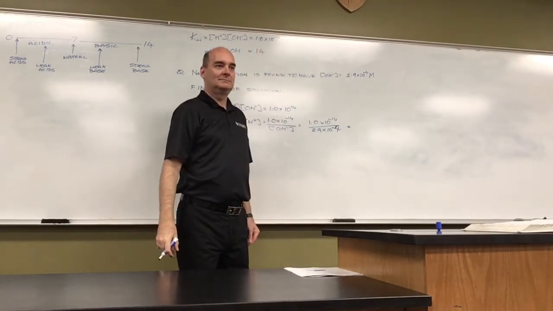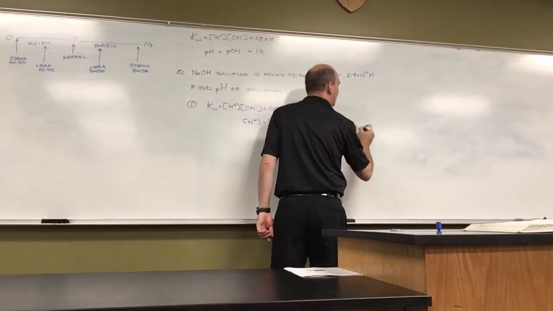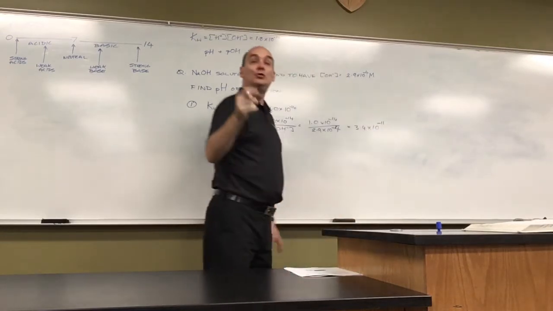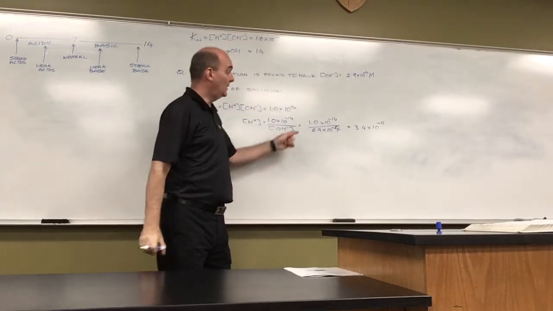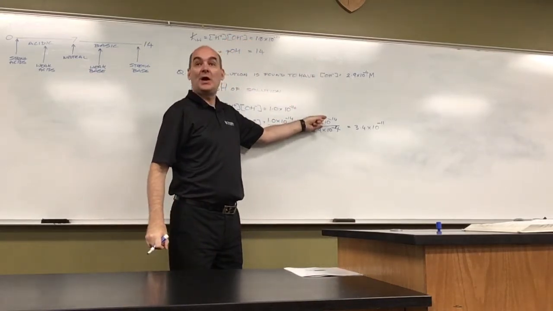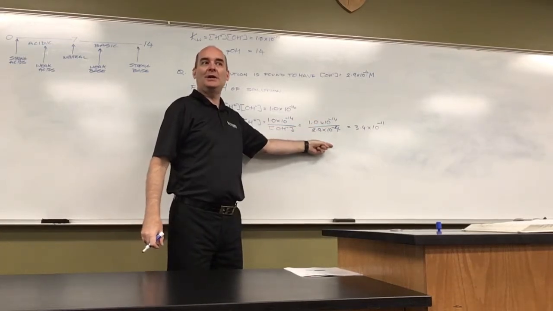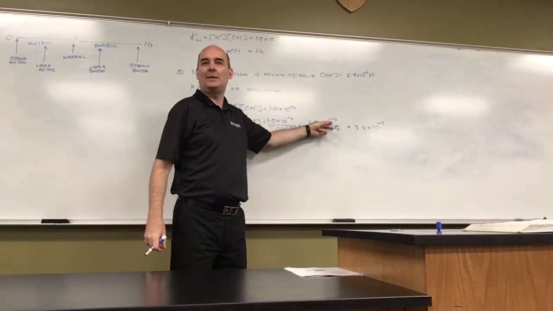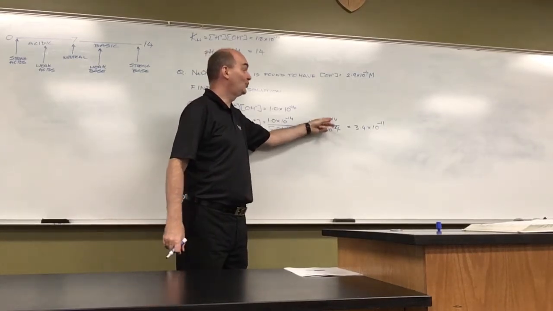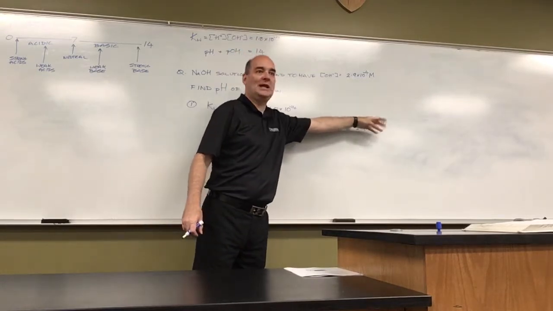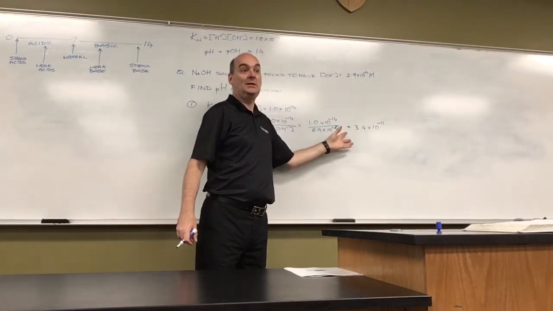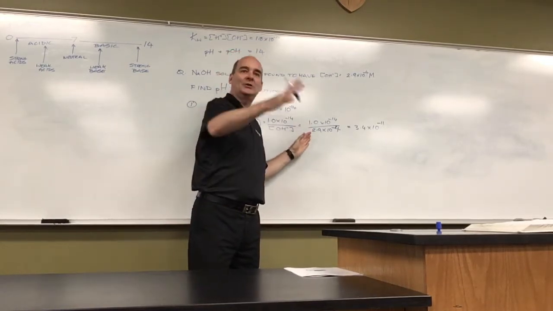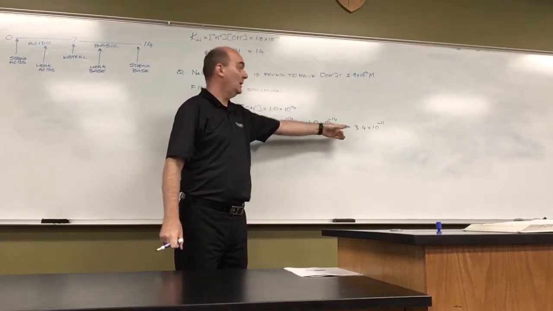3.4 times 10 to the negative 11. Rule of thumb, it's going to give you a ballpark right here. If you divide an exponent by another exponent, you subtract this number from that number. So my answer should have come out somewhere around 10 to the negative 10. And it did. But of course, I've got to divide a small number by a bigger number, which knocks it back a digit.